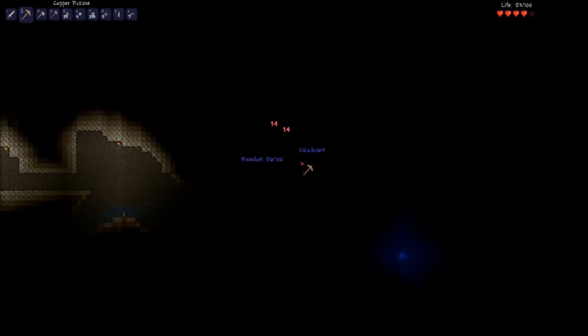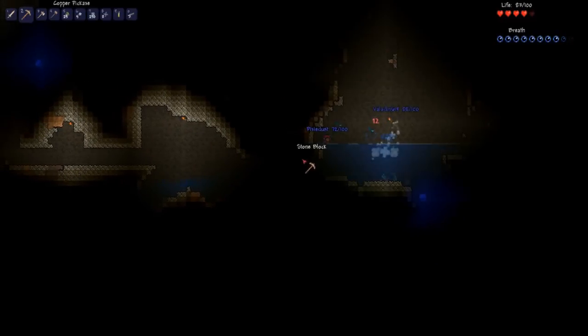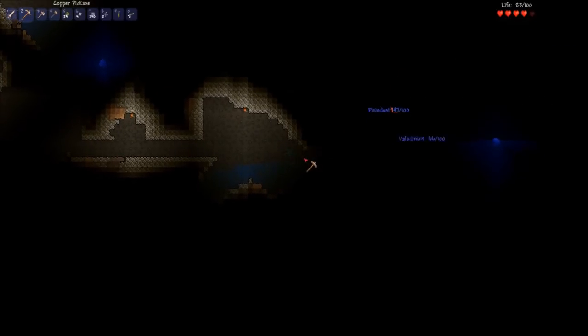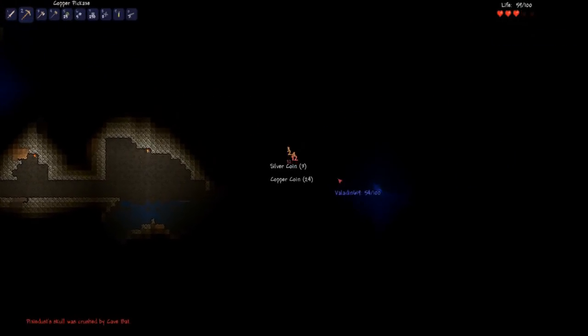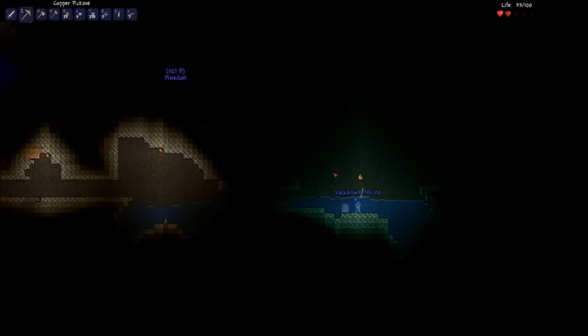Okay. I'm drowning. What's going on? I can't see. I'm drowning. I'm dead. Does anybody have any torches to place up there? Oh, pixie dust skull was crushed by a cave bat. Oh snap, are you gonna let him punk you? What a stupid bat. Hey Tyler, do you have a torch? I have glow sticks. It's even better.